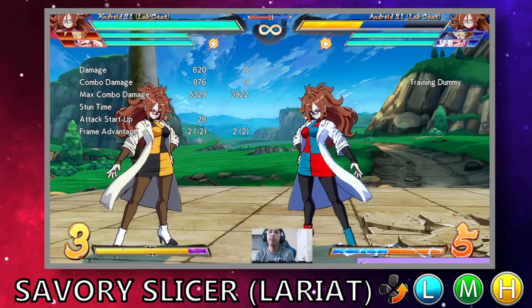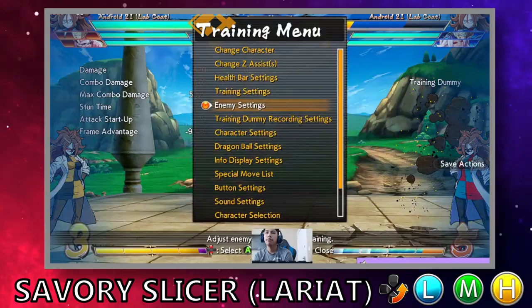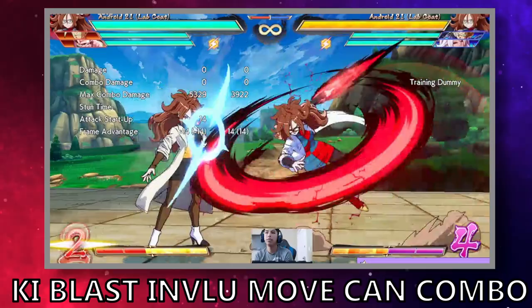So see how it's negative 2? Here it also could be negative 5. This is also frame 1 key blast involved. Let me have it record to key blast. Alright, so you guys get a combo off of it. I won't go too much on the combo, but you guys can see you get a combo off of it. You also get a combo off of this big screen.